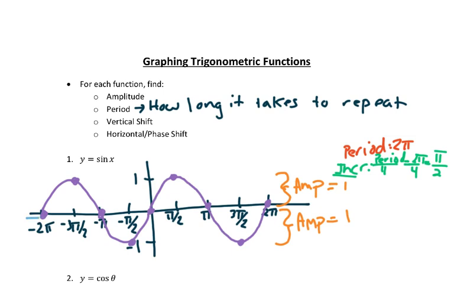This line in the middle of our graph is our midline. It's the middle of our graph, and it tells us our vertical shift. So if our midline was, say, we were going up 2, our midline would be at 2. And our horizontal shift, or our phase shift, we don't have any currently. When we get to one of the graphs, I will show you what it looks like.